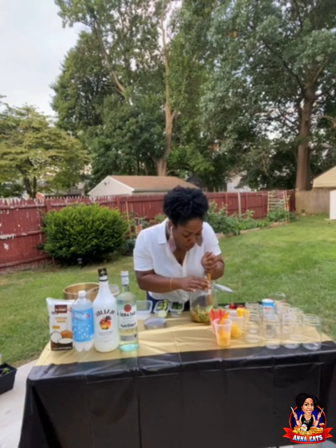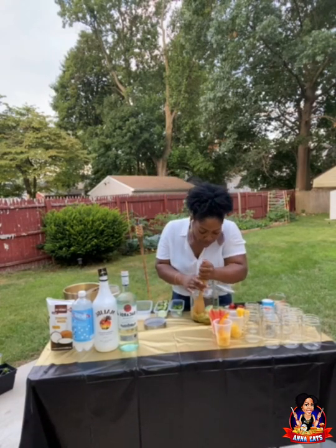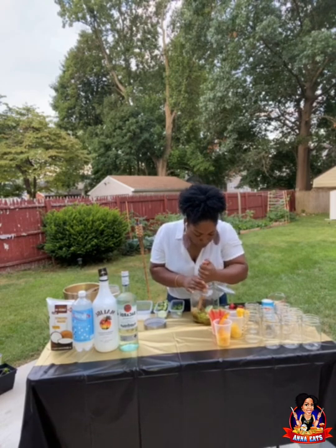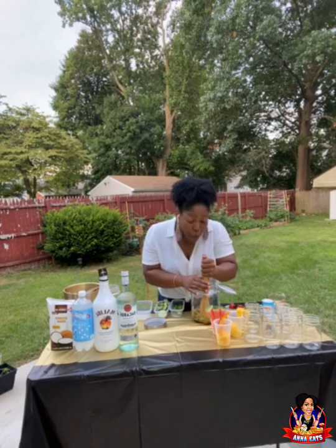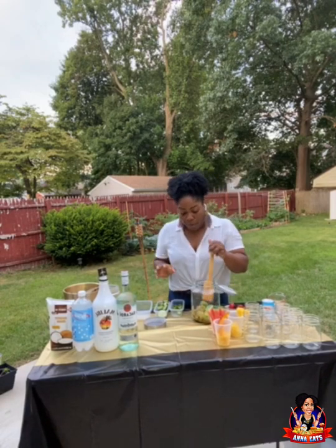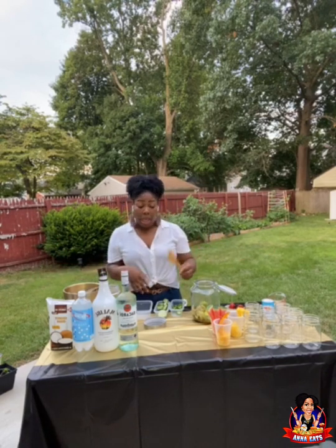Alright, so when you get to the point that you feel like you pretty much squeezed out all of the limes in there, you're going to basically start adding the rest of the stuff. So I've muddled so much that my limes are starting to fall apart. It's starting to break up. So I feel we've reached the epitome of muddling, okay? So now, for the sugar, if you want to add in more sugar, that's your business. If you don't want to use as much sugar, that's your business too. It's all up to you. It's your mojito, so do your thing with your mojito.